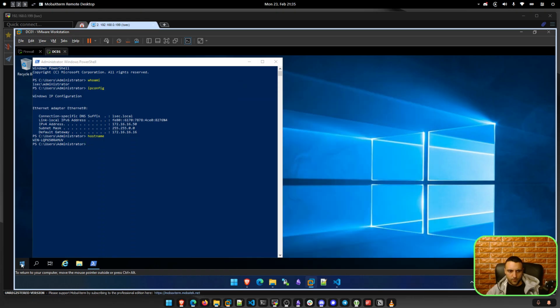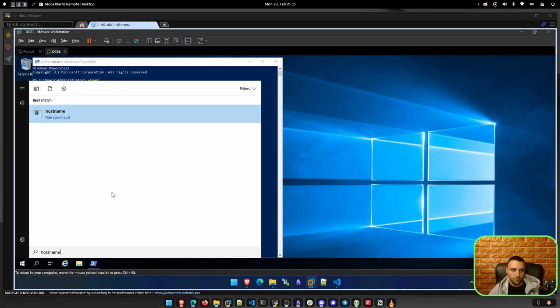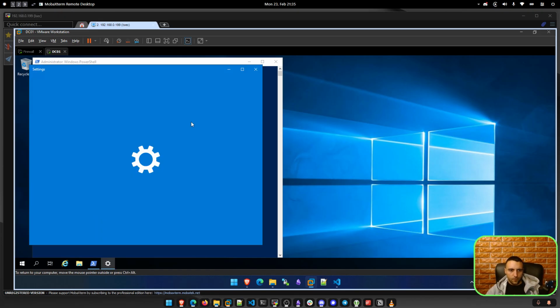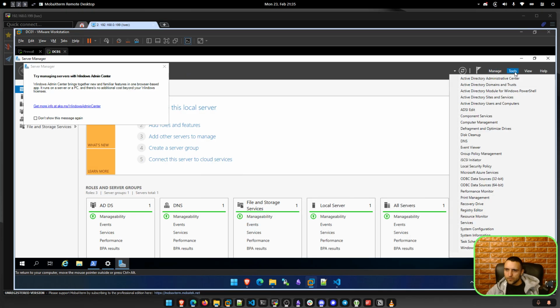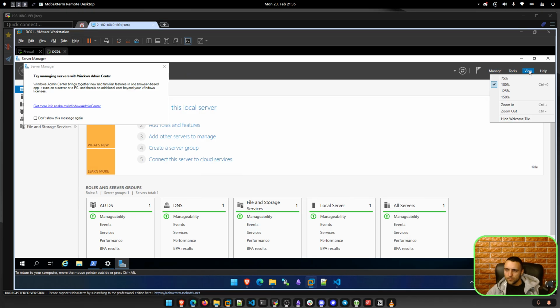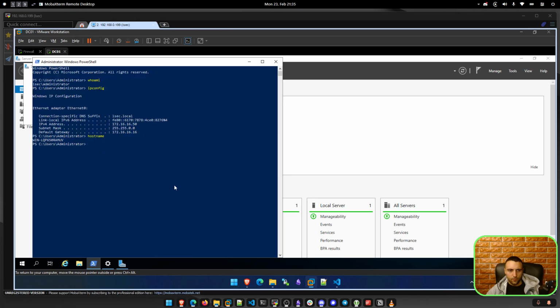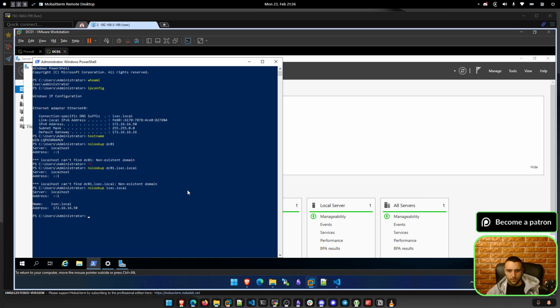Yeah, let me change the hostname. I think we need to change the hostname. Or is it the Server Manager again? Manage tools. Wait, what if I do that? That's weird.